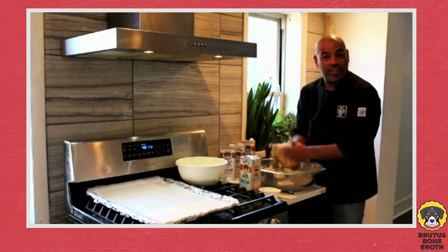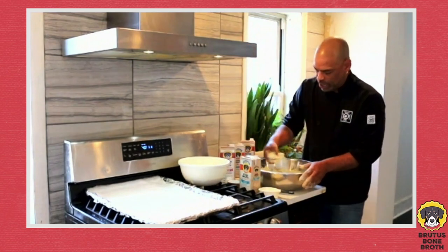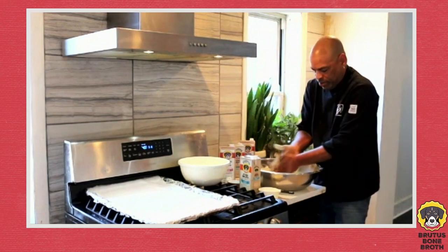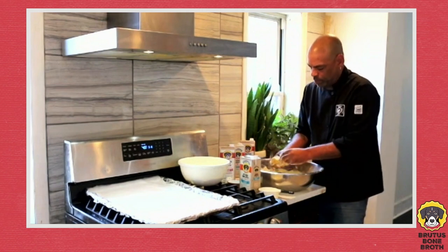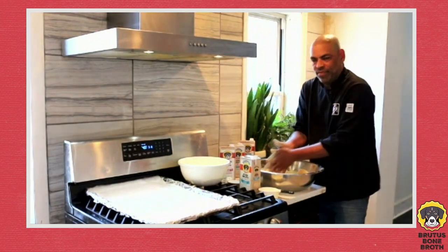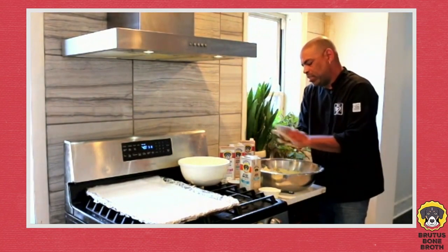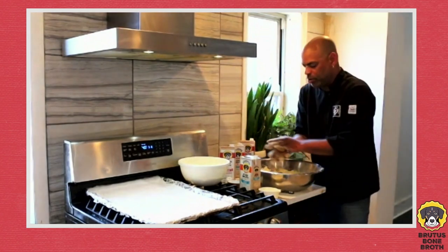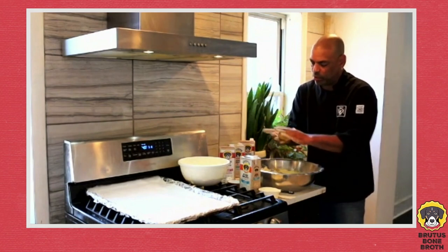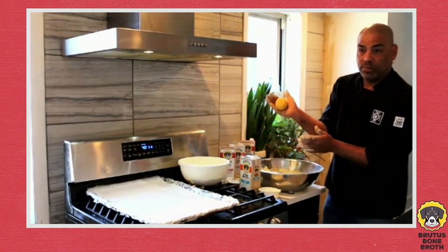I call this 'air kneading' — it's important. Add a little more flour as needed. Then break off a little piece — depending on the size of your dog. I've got seven dogs ranging in size from five pounds to 75 pounds. This is about a good size ball. Roll it in your hand and the flour on it seems to disappear. At that point you want to make sure the top is smooth, because however it looks now is how it will bake.